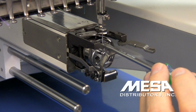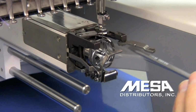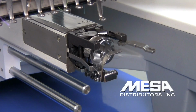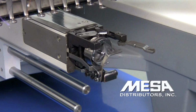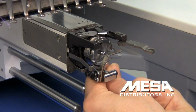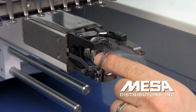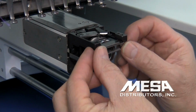And when I press lightly on the needle, it deflects just a little bit so that my hook won't hit my needle. One more time, I'm going to tighten all my screws to make sure they're tight. You must ensure that you tighten all these screws well before you start the machine again, or they'll come out and cause a problem. Once all my screws are tight, now I need to replace the retaining finger. So I'm going to turn my basket back around to the up position so the notch in my basket matches the retaining finger.